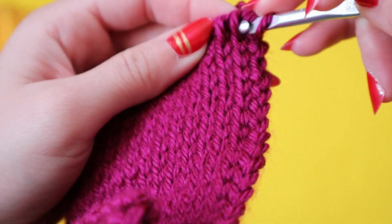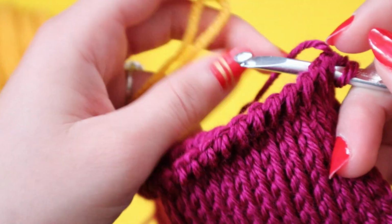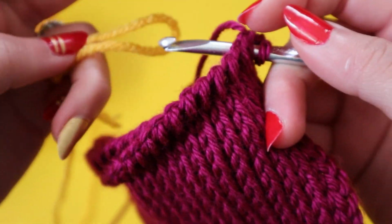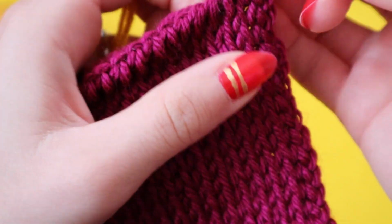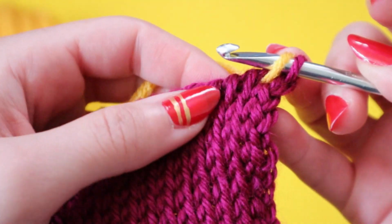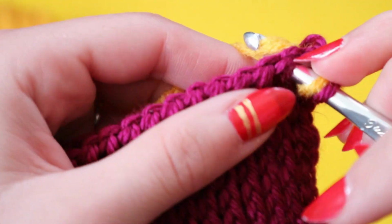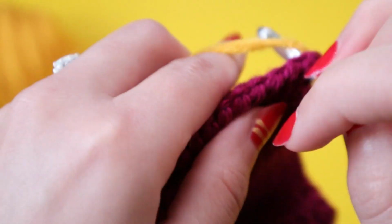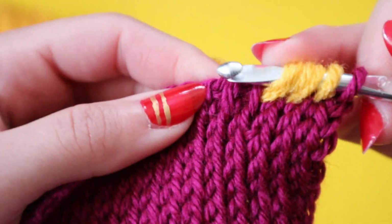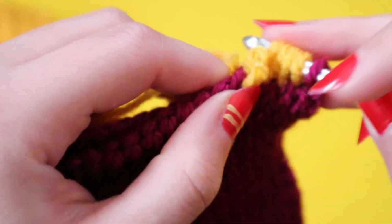So I'm going to put the hook through the stitch as I normally would if I were using this color in the first place. But now I'm going to add the yellow, and now I'm going to have a yellow loop on my hook. So I'm going to again go through the stitch and use the yellow yarn, then go through the stitch, yarn over, still using the yellow yarn.